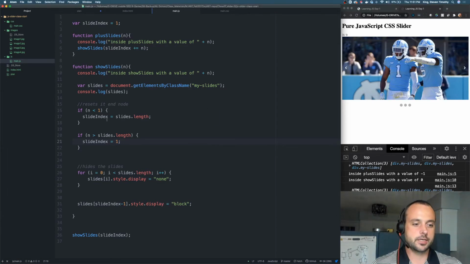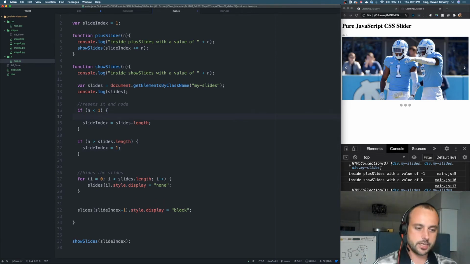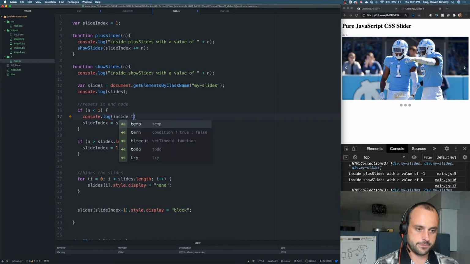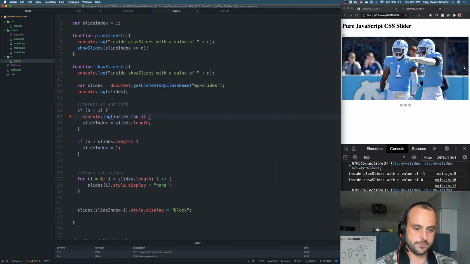Okay. And if you're having trouble grasping this and you want to see what's happening, just go ahead and put in another console log, something like that just tells you what's going on.